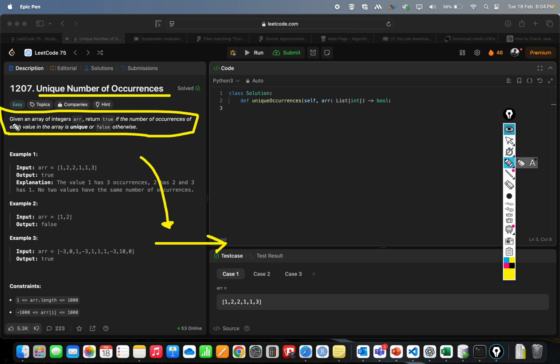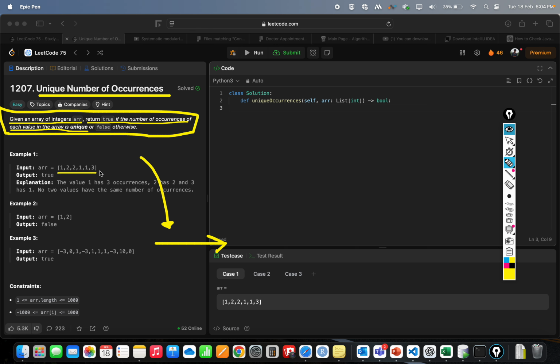This is an easy type of problem. We are given an array of integers arr, and we will return true if the number of occurrences of each value in the array is unique. Okay, so we have been given an array, right?